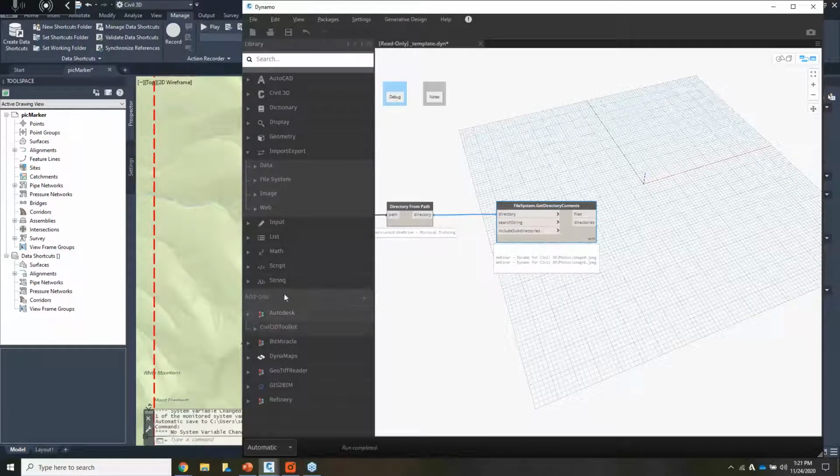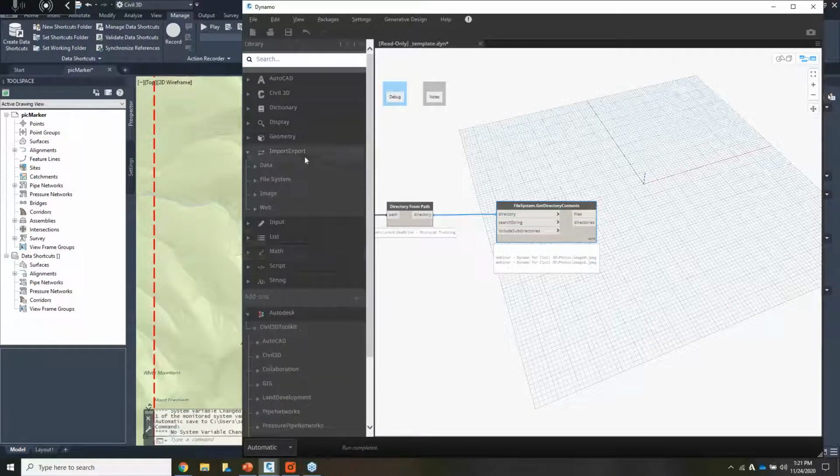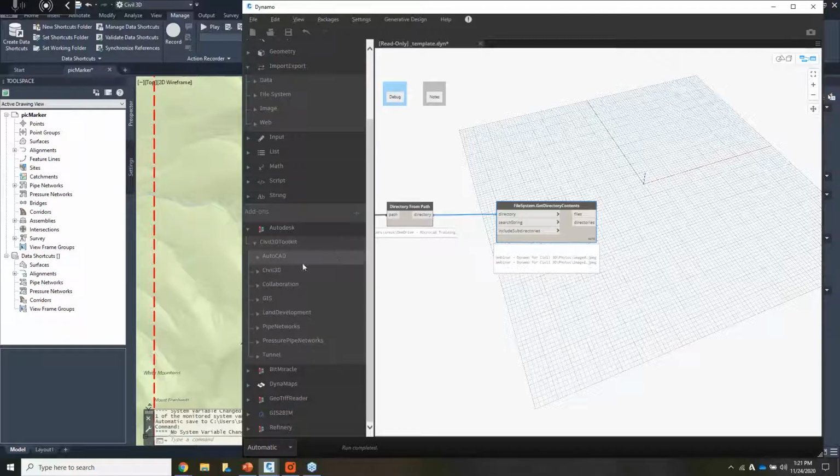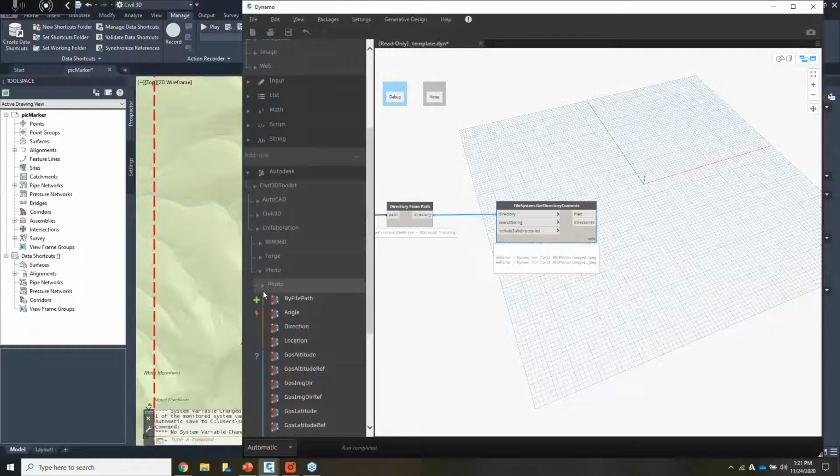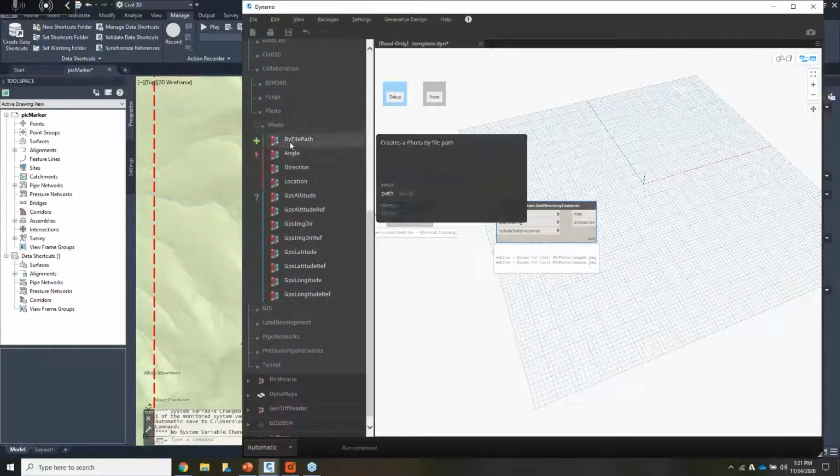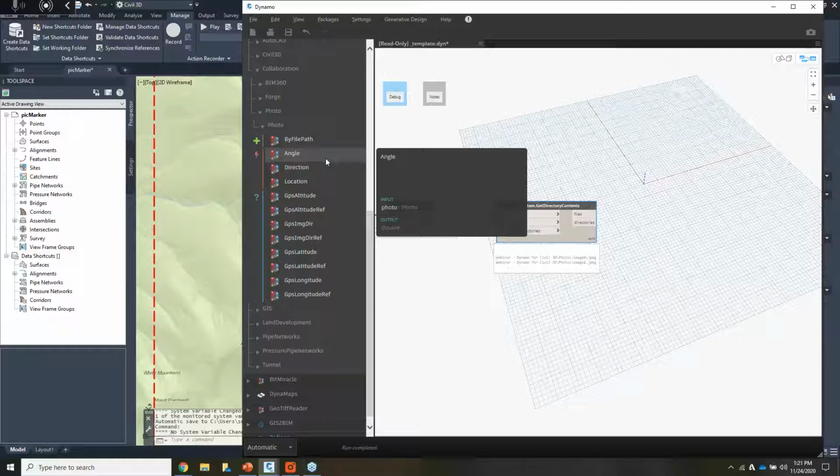So the Civil 3D Toolkit, all right, if we expand that one, we have a library it's called Calibration, and we have a sub-library for photos here, the category photo, and it gives us a lot of tools to read things about this photo object that we have now.